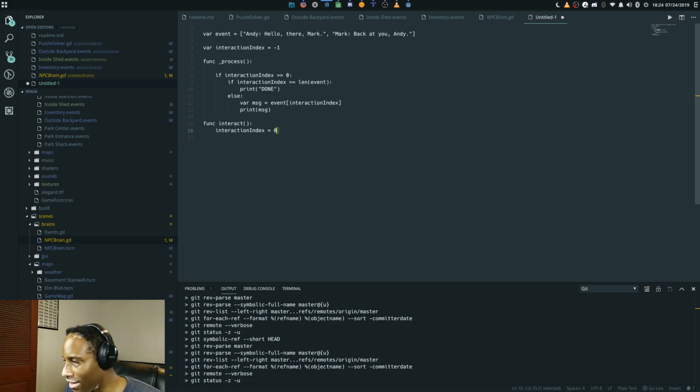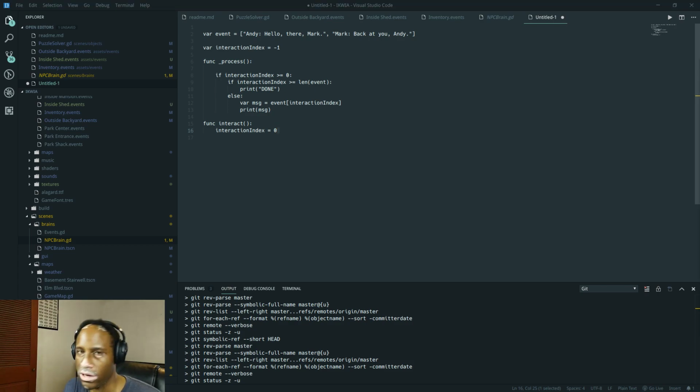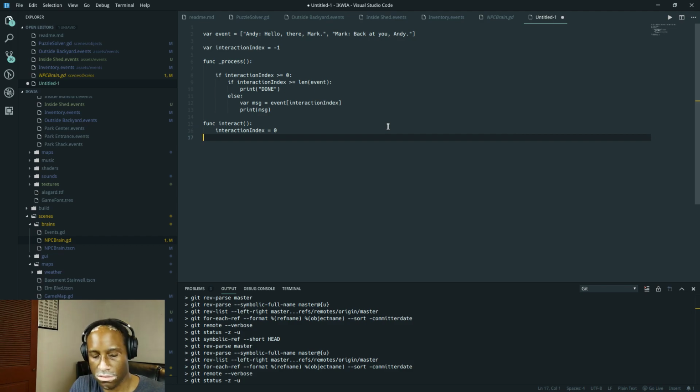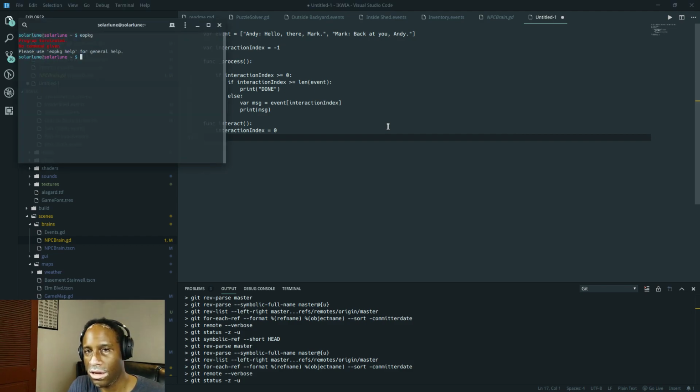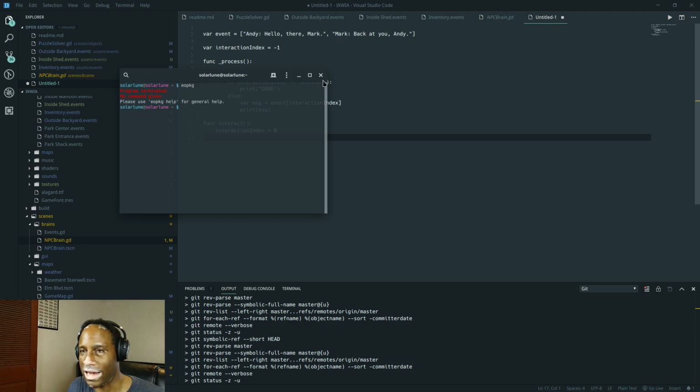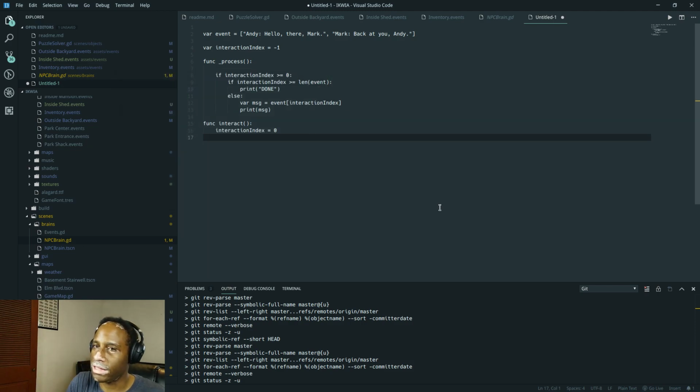Ravenin says, I'm stuck on branching dialogue at the moment, and is Solus deb-based or RPM-based or other? Solus is other. It basically has its own package managing system, EOPKG. So it's not based on deb or RPM, but most of the essential stuff is there. The usual stuff is in the software center, and then you also have Flatpak and Snap available on Solus as well. So most things are easy to find for the most part.